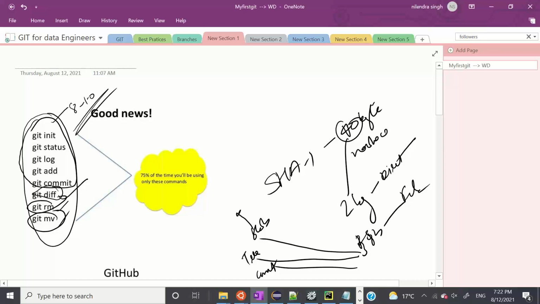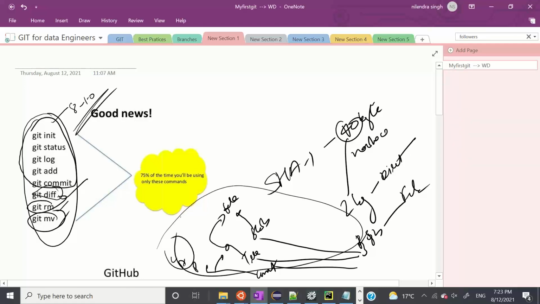Blob is your file content. Tree will be your pointer to this file. Commit will be three things: pointer to this tree, parent commit, and author and committer. Everything works like this, and this is how the real thing works. And this is what Linus, the developer of Linux, did for us.